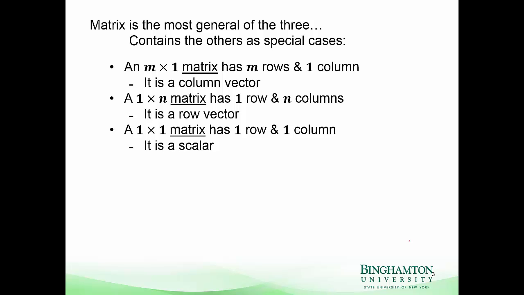Now, I'd like to just point out in passing that there's something that's even more general than a matrix. A tensor is a generalization of this idea, and that could have rows, columns, and then sheets, you could think of. Actually, a matrix is a second order tensor, a vector is a first order tensor, and a scalar is a zeroth order tensor. So it counts the number of directions that you're filling in.